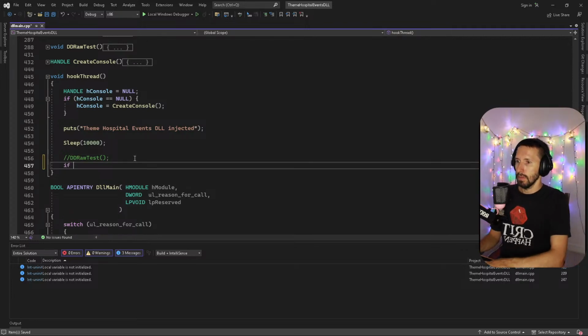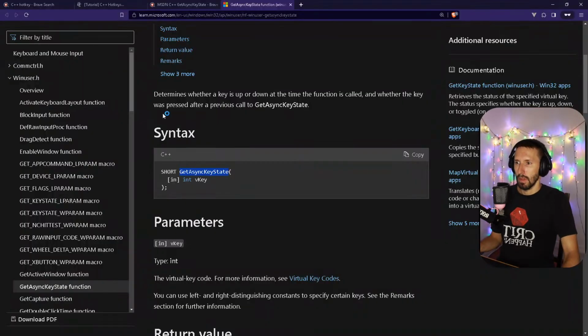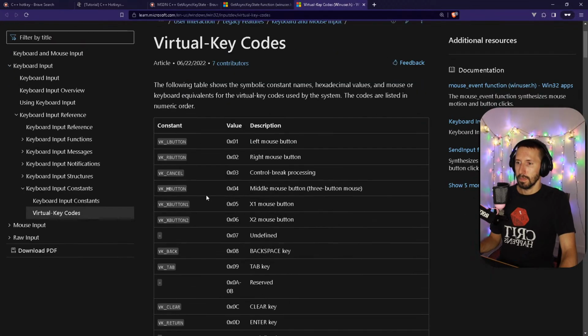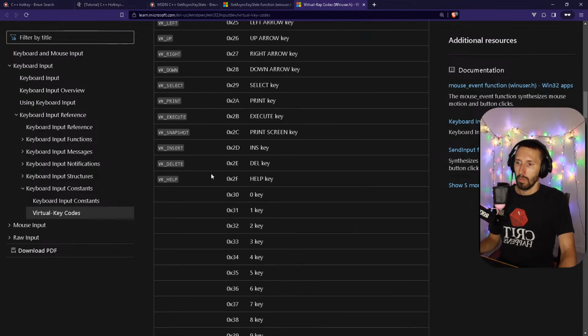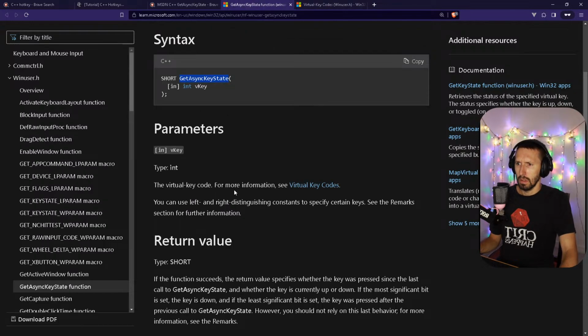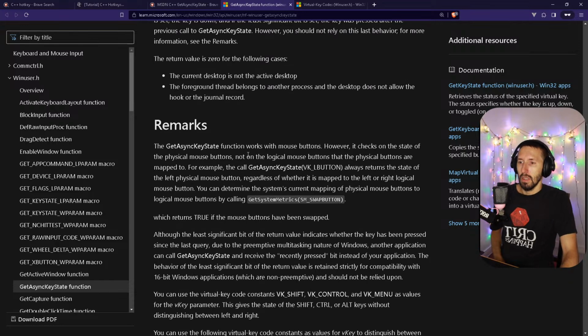So, we will make virtual key codes. How to make double shift something. Work with a mouse button. Checks the state of physical mouse buttons, not the logical.